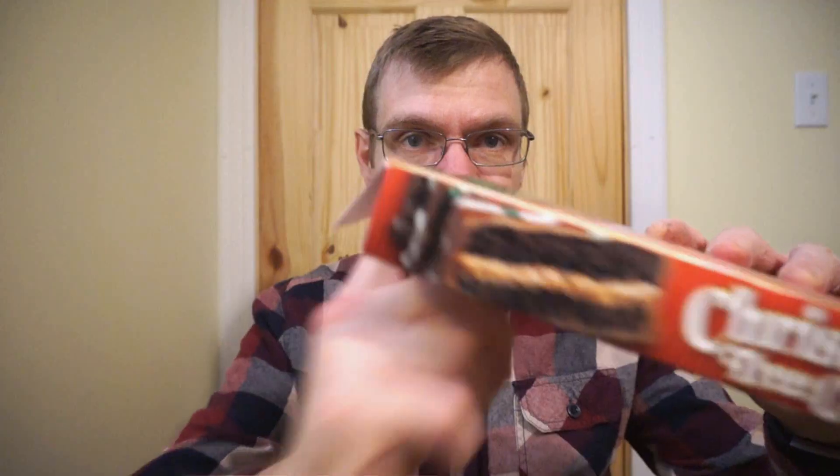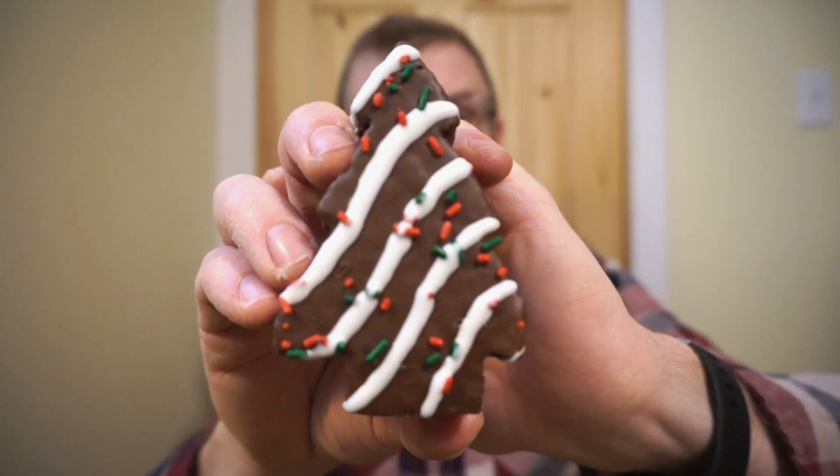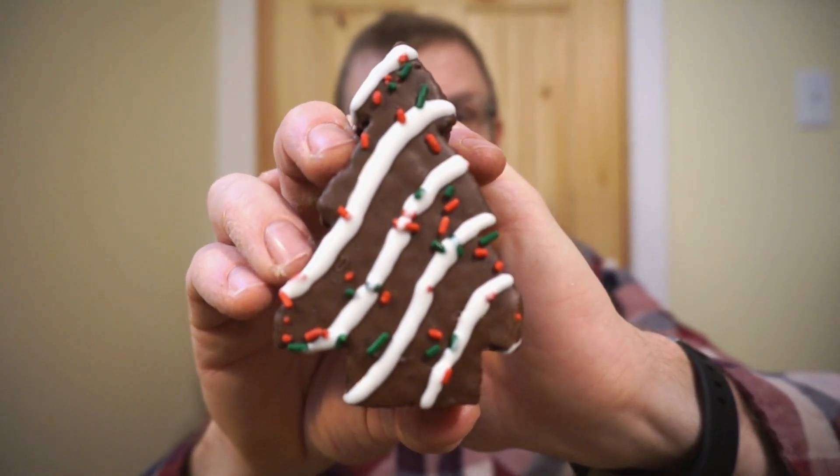Let's check out the chocolate Christmas tree. Here's how the chocolate comes in the pack, and here's what the chocolate tree looks like, with white icing and green sprinkles. The chocolate smell on this is great — I can't wait to bite in. We're looking for that soft, moist cake again. I hope this one isn't as sweet. I love the cakes — the cakes are so moist. I'm still surprised it's a packaged cake; I don't even want to know how they keep it so fresh tasting. The icing on the chocolate one is really nice tasting. I kind of prefer these sprinkles over the granular ones that were on the white.